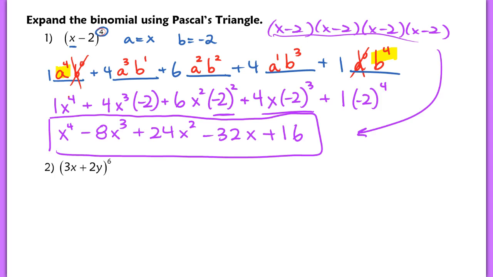So notice that your coefficients here don't remain 1, 4, 6, 4, 1. Your final answer doesn't necessarily have to contain the coefficients 1, 4, 6, 4, 1. But you should end up with 1, 2, 3, 4, 5 terms. And remember how we talked about the sum of the exponents of the terms having to equal this here. So I have 4, and then 3 plus the 1 here gives me 4. 2 plus 2 gives me 4. 1 plus 3 gives me 4. And then that one here ends up 4. So it really should follow all the patterns that we've already discussed. And again, it's just a very quick way to do this problem so that you don't have to do that all by hand.